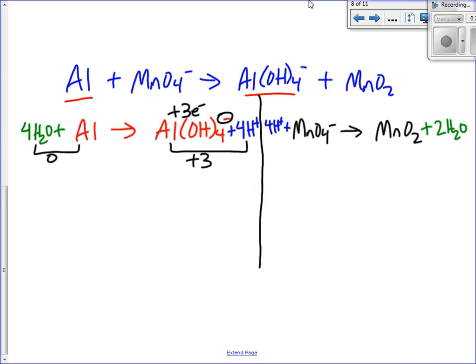Okay, let's look at this one over here. We have 4 H pluses and a -1 here. So that side's going to start out as a +3. Okay, over here, both of these guys do not have any charges. So this would be a 0, right? So where do our electrons need to go to make it go from +3 to 0? Reactants. So we're going to put our 3 electrons over here.